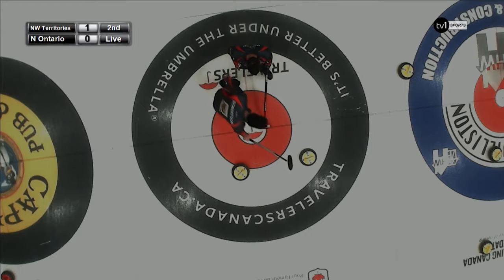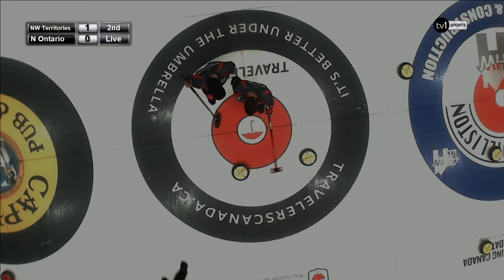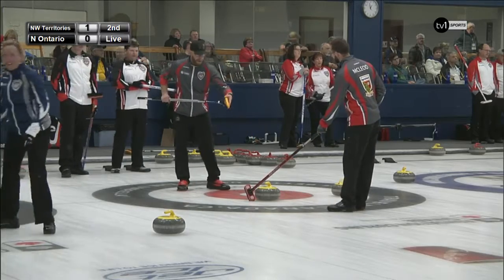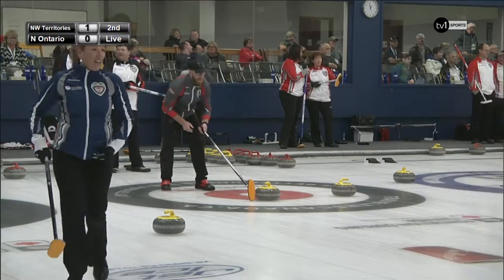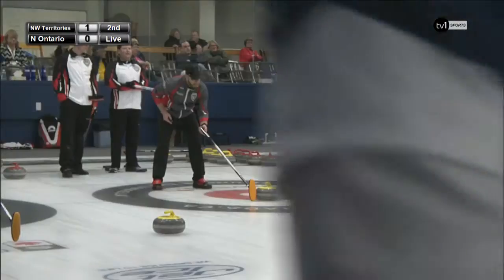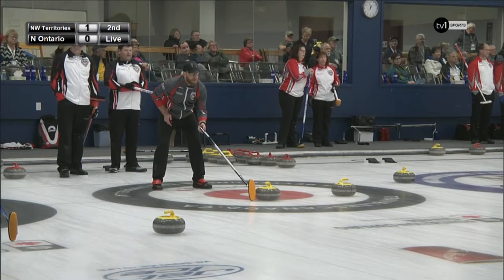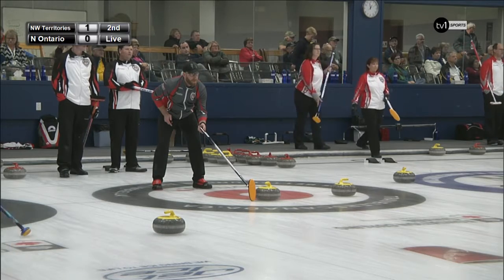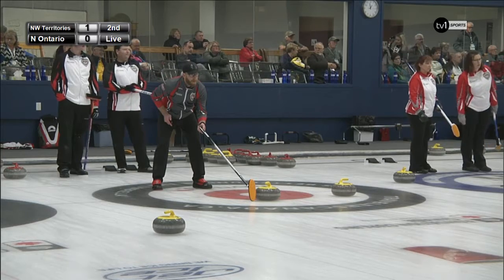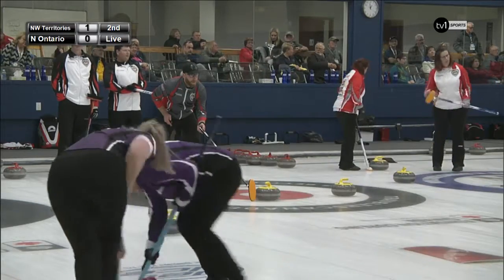Have you seen much directional sweeping, Ed? Yeah, there were a few teams doing that, and some of the teams have really good brushers. Maybe you can explain that for people. From what I know of it, and I've never done it, typically you'd have a sweeper sweeping for the curl, and one sweeping for the line, and they would be one or the other. The other thing is, oftentimes in this day and age, you'll see just one sweeper doing that, and the other one follows the rock to the house and then kicks in when you get the hit.